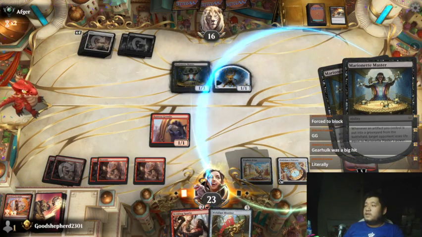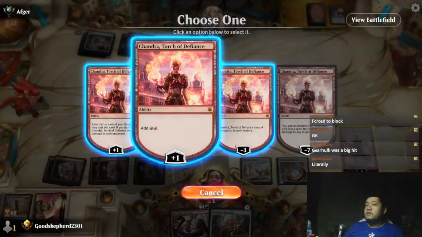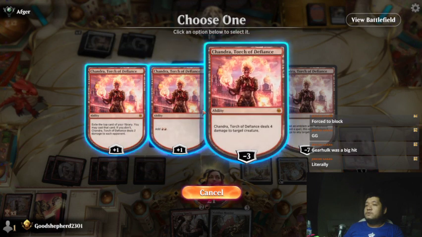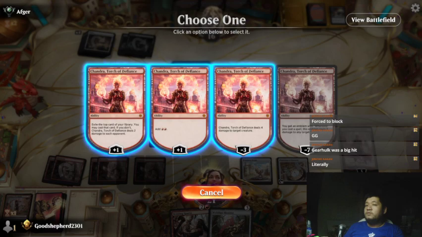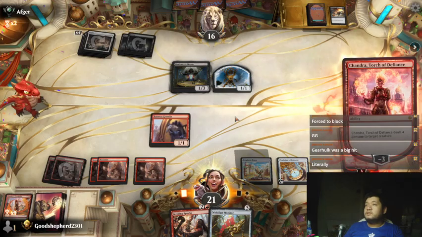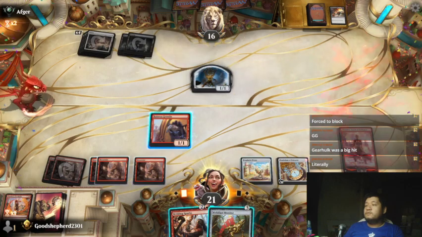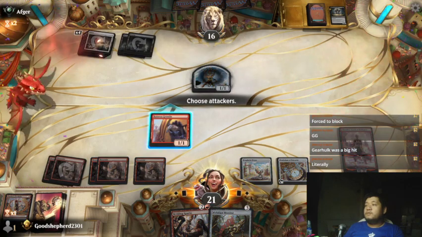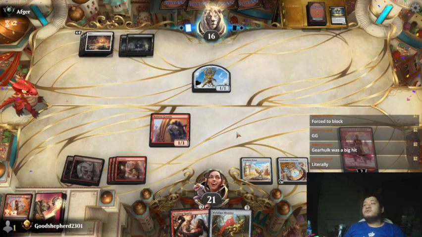I probably could have taken it out first, which might have made more sense, but we're holding on to that. So actually, we might not even. No, we're down to 3 mana, so I can't. Yeah, I kind of goofed on that. The plan here is to hold up Welding Sparks for their next big threat.